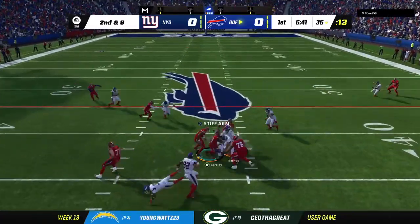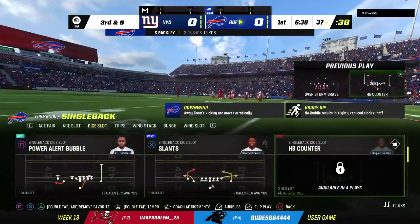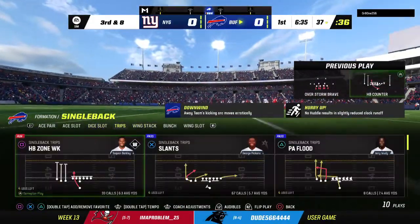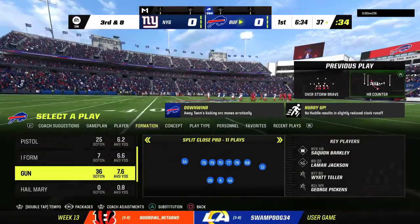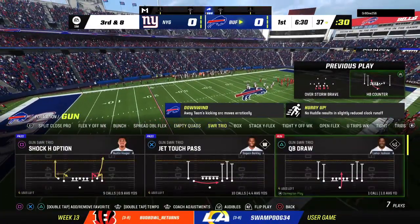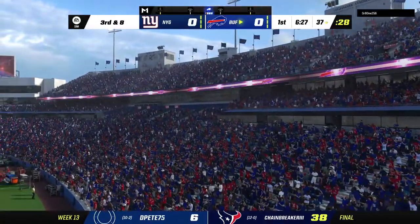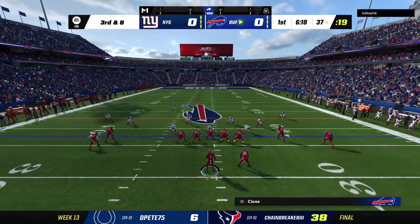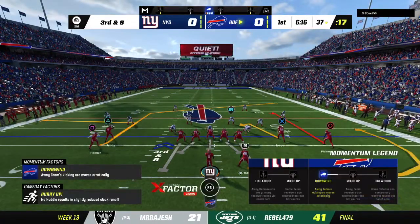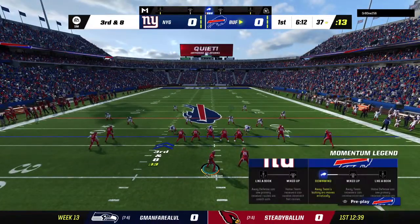On 2nd down, here's Barkley, and he'll push forward to the 37, gain of 2. Well, this defense for the Giants, they played extremely well last week in the win over Atlanta. One of the key things you always look for when you're evaluating a defense is how opportunistic are they? How many takeaways do they get per game? And how about last week's game? That number, 6. Absolutely phenomenal performance. They were on top of their game right from the first snap.